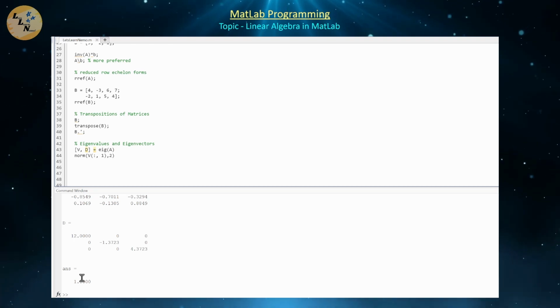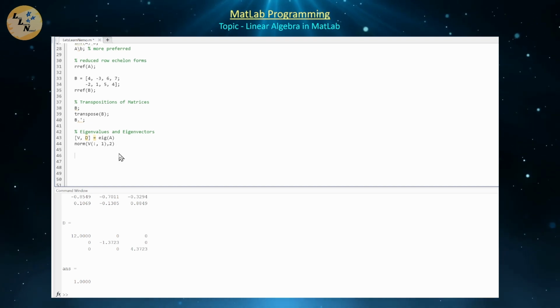Which is very, very useful in terms of applications, but I just wanted to give it to you there because there are actually infinitely many eigenvectors corresponding to an eigenvalue in terms of scalar multiples, but MATLAB actually produces unit vectors for each of the eigenvectors, which is actually very, very nice in several applications.